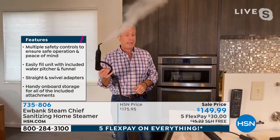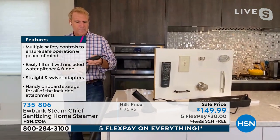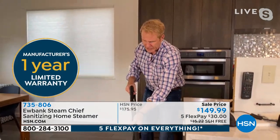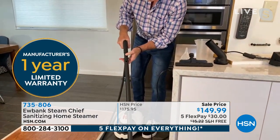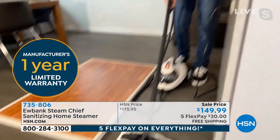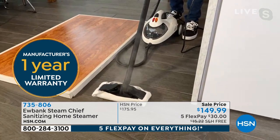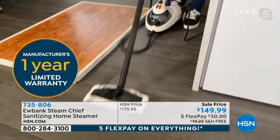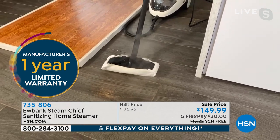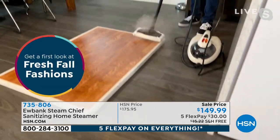Now when I want to go from a handheld, and I can do anything that I want with the handheld, we'll get to all this, I can just immediately pop it off, then put on the floor attachment, and there's a simple button right here to press. I press that button, it locks in, and watch how quickly this steam comes up. In less than 3 seconds, I've got steam on the floor. So if I've got little ones or fur babies playing on the floor, I'm not just cleaning, I'm sanitizing with boiling water in the form of steam.